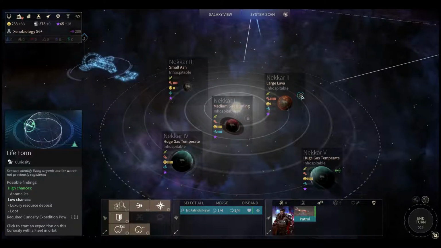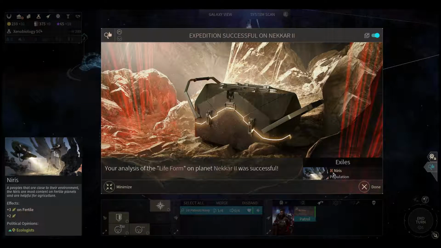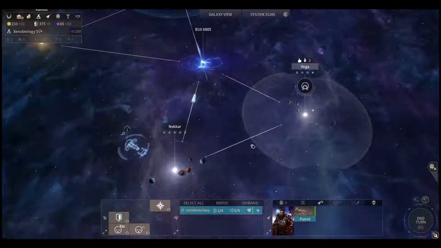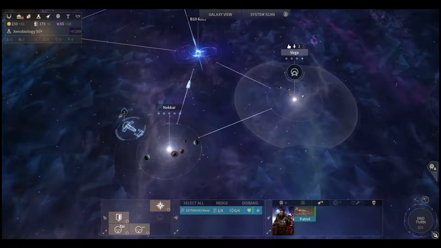What do we have here? Life from curiosity. Oh, we can scan that. No quest involved, and we get plus population. Excellent. And once we've taken those guys over, whatever system is around here, they will get a bonus, so we don't have to worry about colonizing that one.